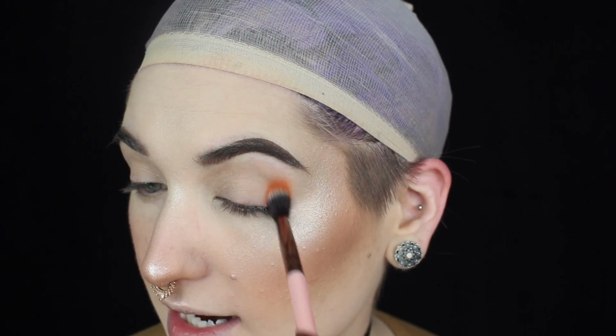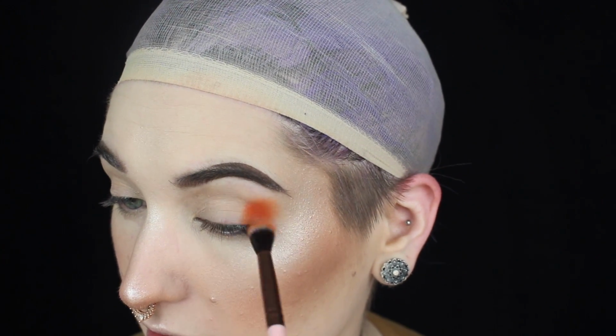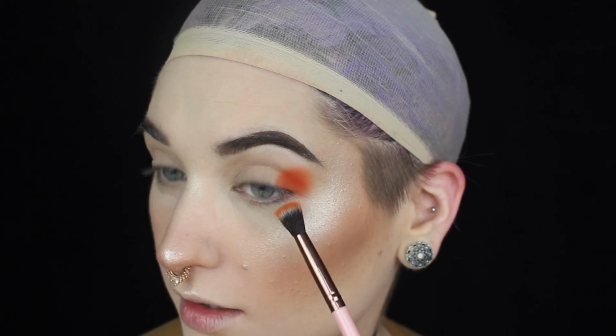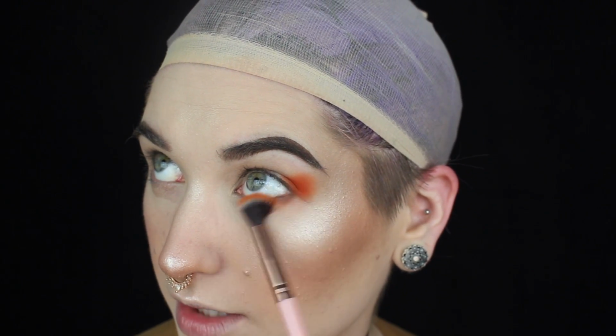And then once I have this built up and I only have a little bit of shadow left on the brush, I will carry it through the rest of the crease. But I want most of this depth out here in the outer corner of the eye, including the outer corner of the lower lash line as well.